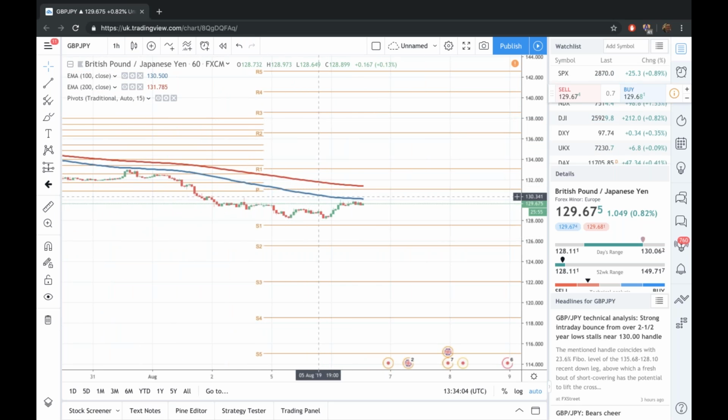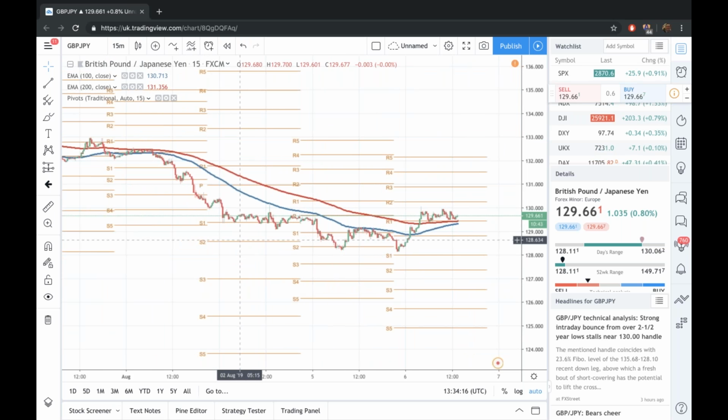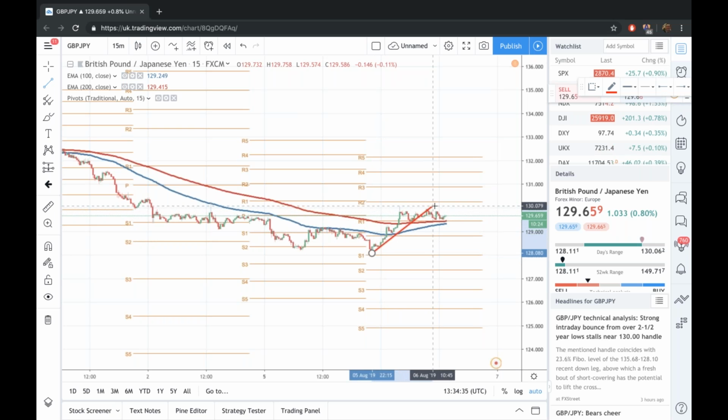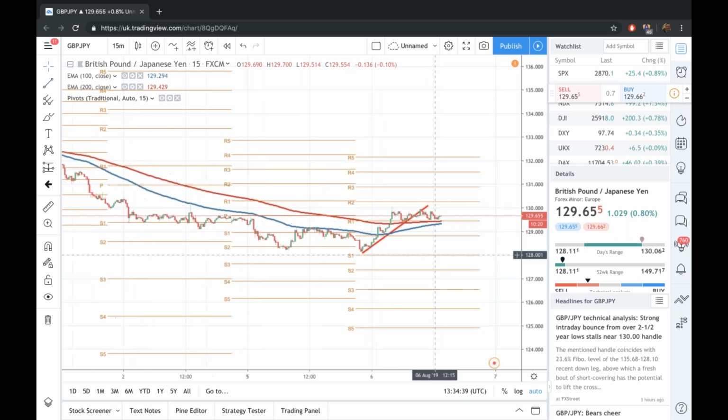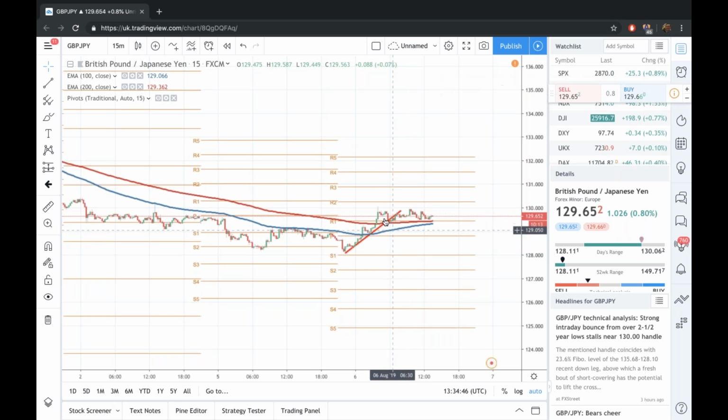On the 1 hour chart, we're moving up to that 1 hour 100, 200 exponential moving average pivot point here at 131, and going down on a 15-minute chart. Now, in this kind of scenario, if you want to short something, but you don't know how far it's going to retrace, one little technique is to use a trend line. Okay, so you can use a trend line, and then when you get the break of the trend line, say the trend line was there, or maybe even there, you could have used the break of that trend line as a trigger to enter short. That way, you might miss out on a few extra pips, but if the price keeps retracing up against you, you're getting in at better levels.